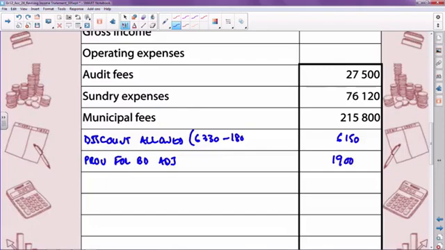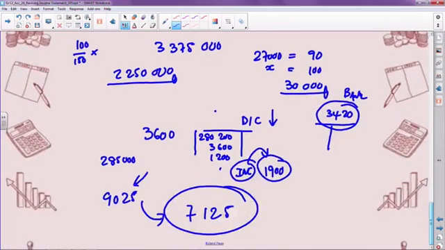Okay, now remember, if we were doing the note to the balance sheet, what figure would I show as provision for bad debts? There you would use your new provision, which is 7125. So in other words, you'd say 285,000 as your debtors control or your trade debtors, less your provision of 7125, and that would give you your net trade debtors. I'm just showing you that component of the balance sheet as well. Okay, done and dusted. Let's look at the next adjustment.